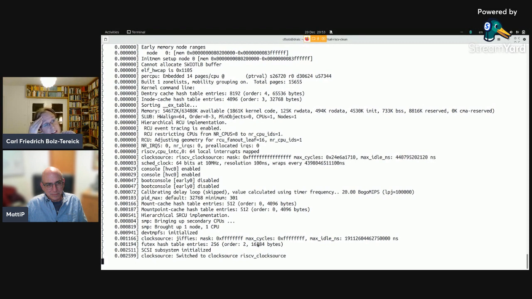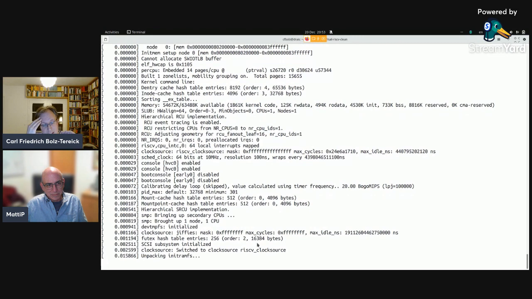Actually, it's also the case that booting Linux on this thing is not really perfect for the JIT, because booting a kernel is a sequence of steps, and every one of these steps has some code, but it doesn't run for ages, right?